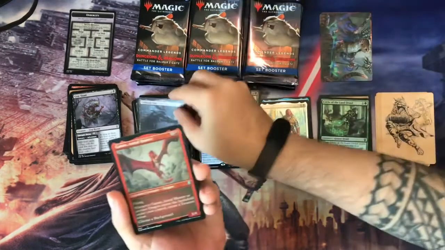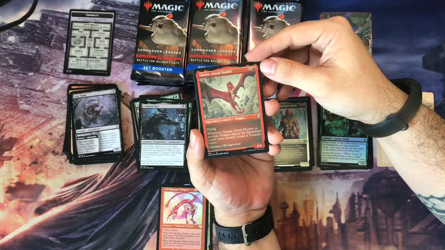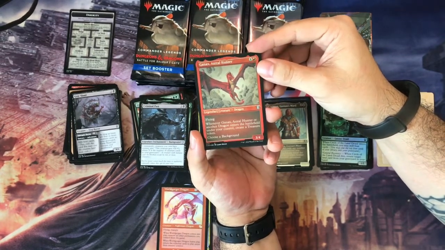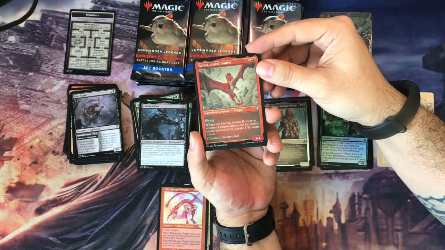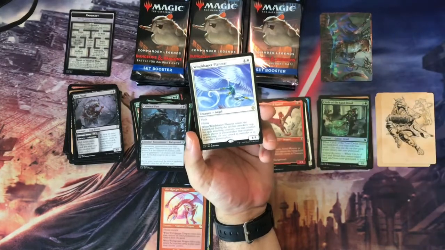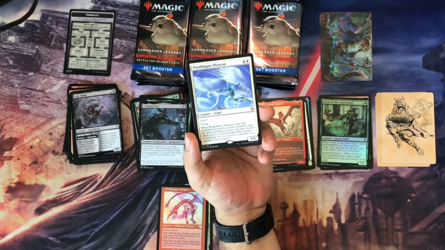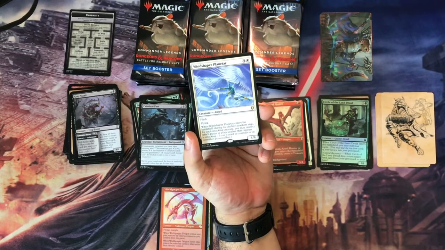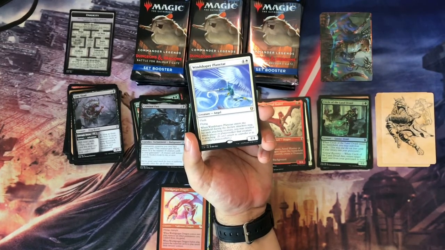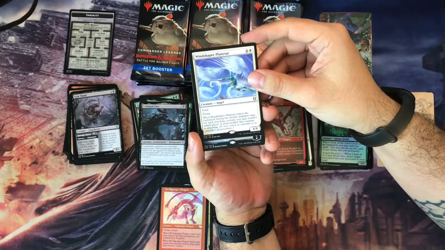Background, okay, and our foil etched is Ganax, Astral Hunter, 4 and red, dragon 3/4, flying. Whenever it or another dragon enters the battlefield under your control, create a treasure. Okay. Another rare. Windshaper's Planetar, 4 and white, Angel, 4/4, flash, flying. When it enters the battlefield during the declare attackers step, for each attacking creature, you may reselect which player or planeswalker that creature is attacking. Okay, so it basically redirects combat.